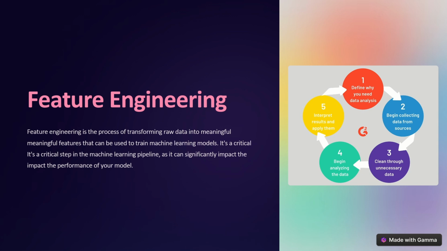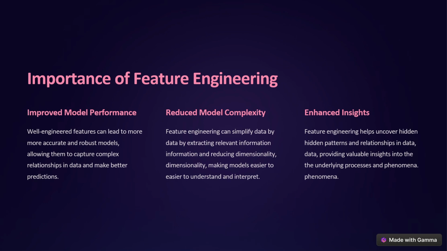So basically, what is feature engineering? Imagine you have got a bunch of raw data like numbers, categories or text that are not useful on their own. Feature engineering is like giving the data a makeover. We transform it into features that make sense and can be used to train machine learning models. In short, it is a process that takes your data from ordinary to extraordinary. So it is like a data makeover. We turn untidy data into tidy data.